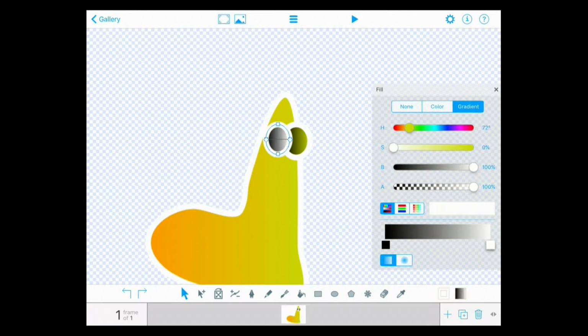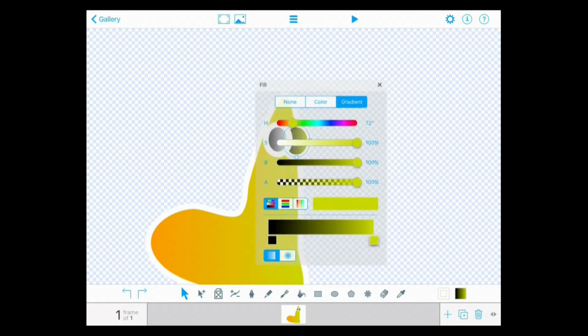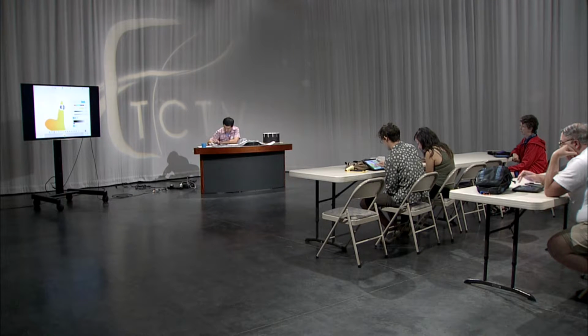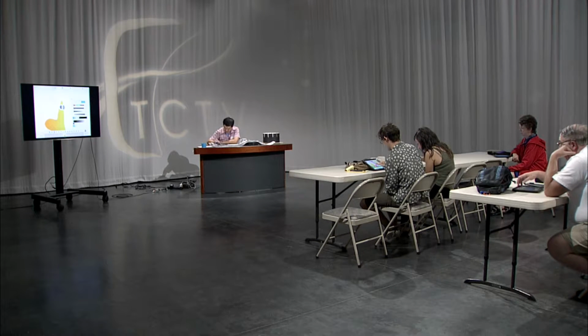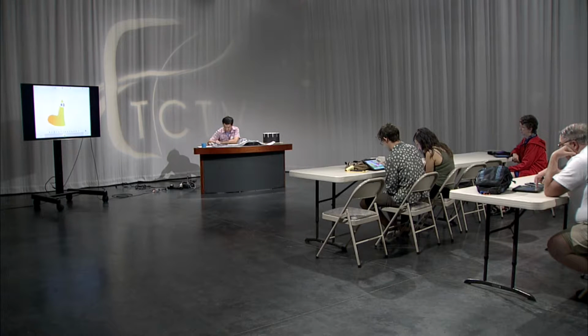And make the highlight white. Change them to circular gradients. Okay, that's pretty basic, but we're getting somewhere.